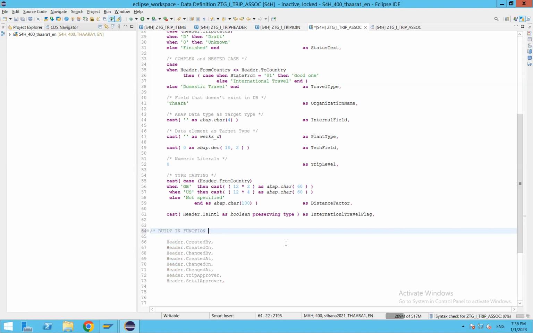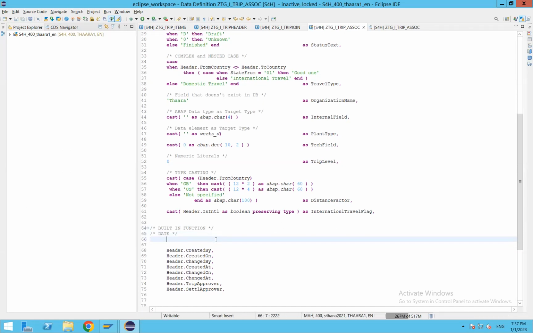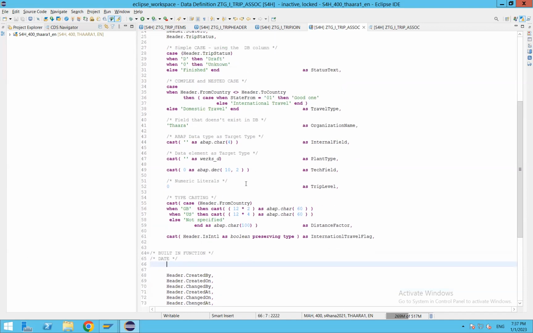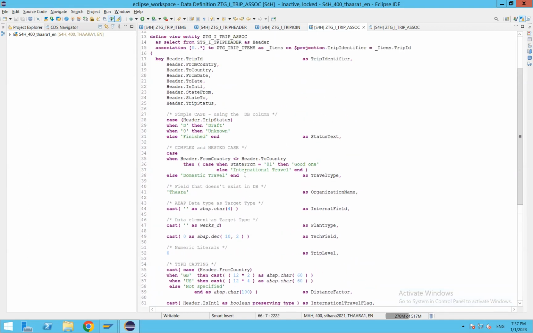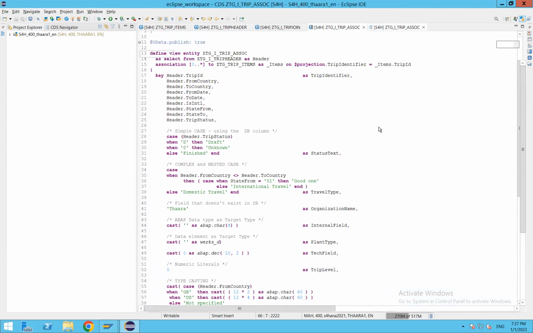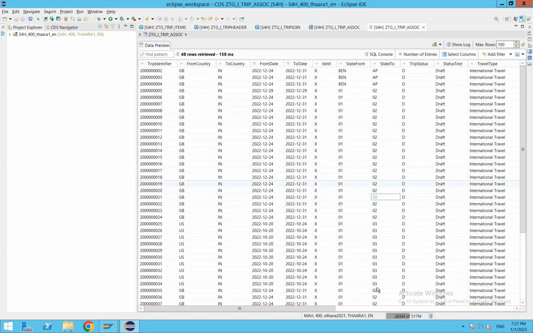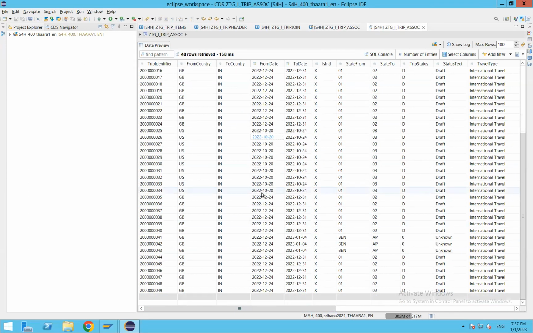built-in functions, for example, date functions. So let me use some date functions here. And I'd like to go here to see what dates are entered here.